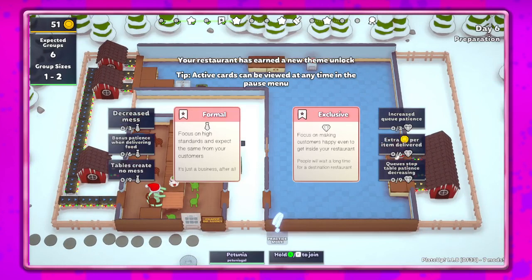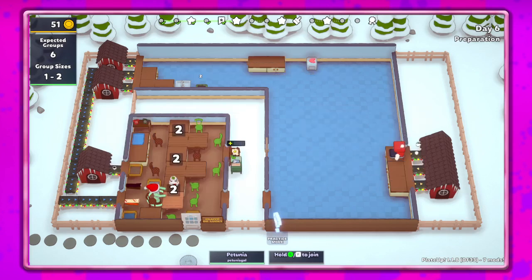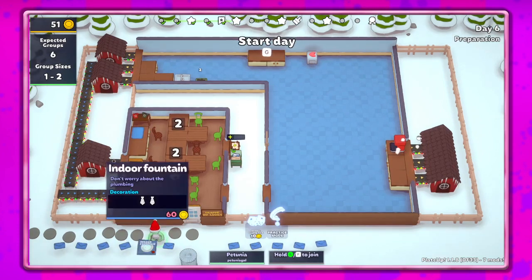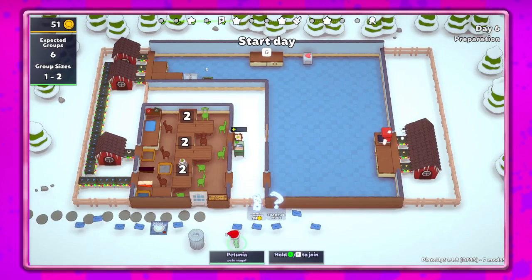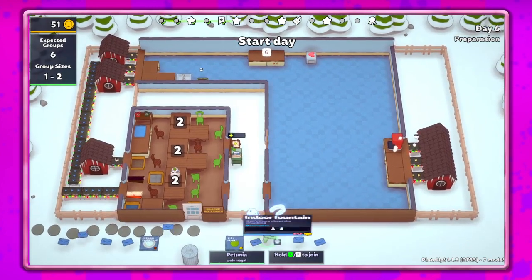So I think on this one, we definitely need to go with formal, I would say. Exclusive, having the extra coins per item delivered would be nice. But let's go with formal, because I don't want the mess. I mean, hopefully we won't have to be in the dining room later. We can just have it totally automated, but we'll see.